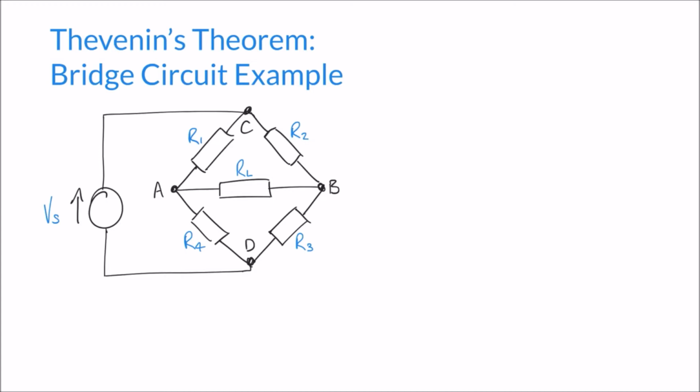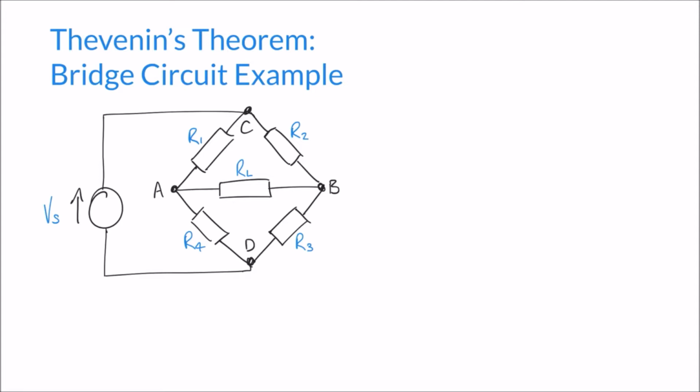And as you recall from our previous videos, the idea behind Thevenin's theorem is a simplification. We're simplifying this whole circuit down to one voltage across the load. Here's our load resistance here placed across the bridge, and one resistance, the resistance of the whole circuit, which we call the Thevenin resistance.